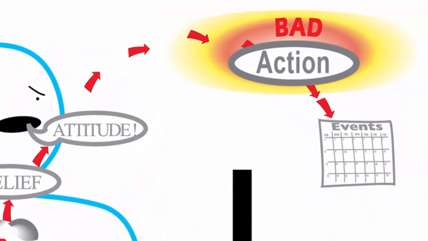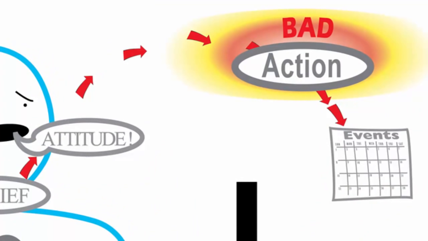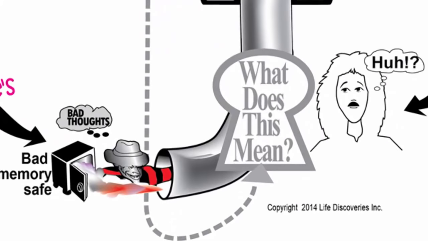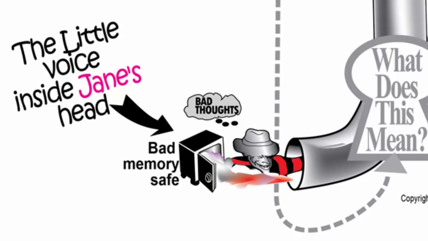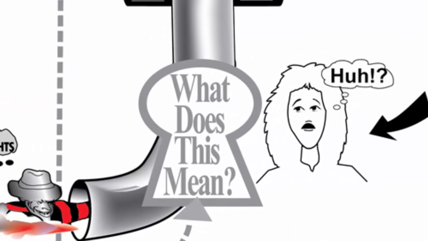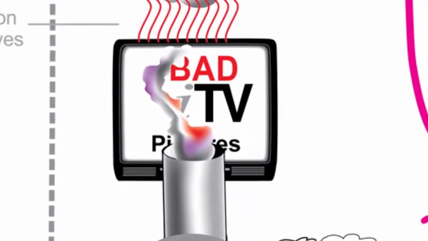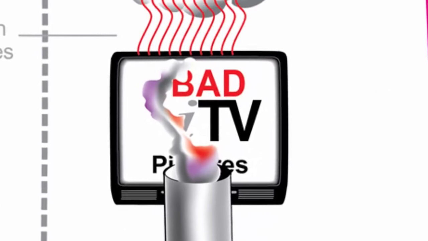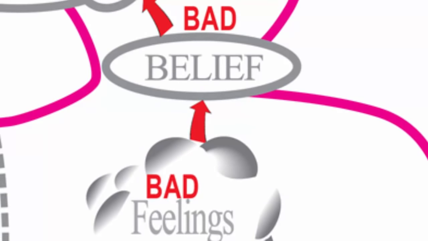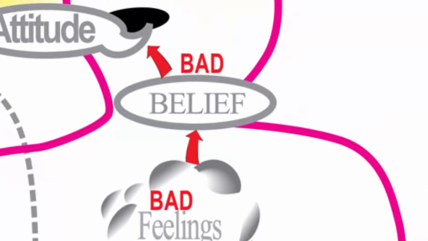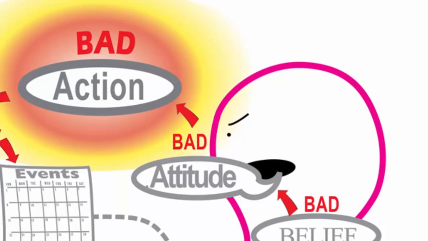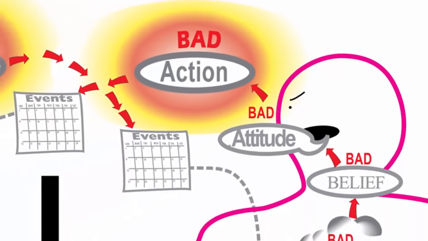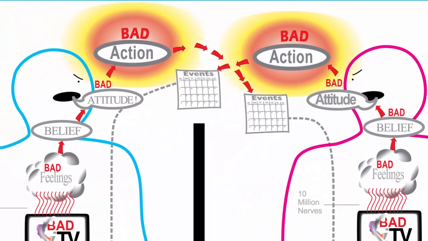That action comes over to Jane as an event without meaning, but Jane's little voice inside her head grabs it. That voice tells her amygdala that this means something bad. That little voice puts a bad movie in her imagination television and her nervous system then is convinced it's real. She believes her feelings are true, which creates Jane's bad attitude, which leads to her bad action, which reaches out to Wayne and round and round it goes.